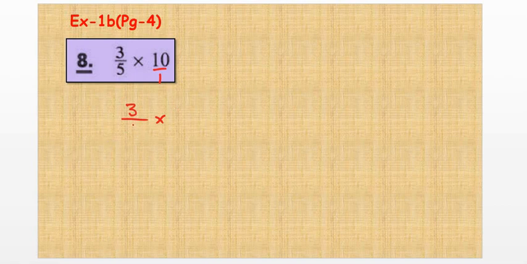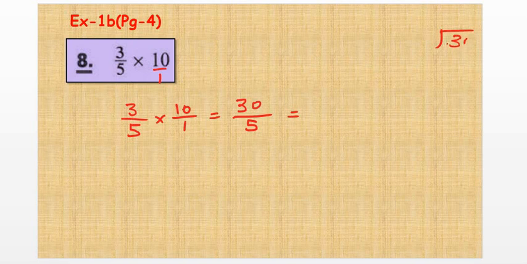Let me fix this one. So this is 5 times 10 out of 1. So 10 times 3 is 30 out of 4. Out of 5, and now it's an improper fraction, so you can place 30 here divided by 5. So what will be your answer? Your answer will be 6. If you want to go with the second method, you can cancel this 5 and 10 with the 5, and finally you will get the answer, right? Your choice.